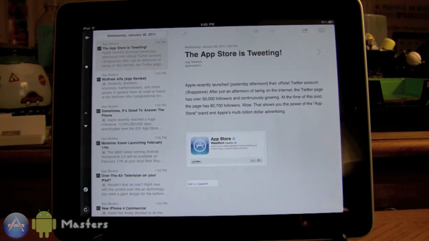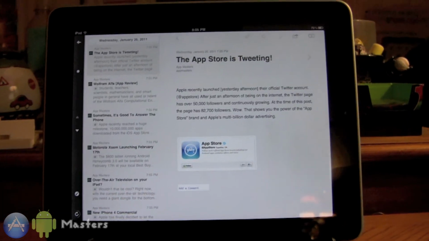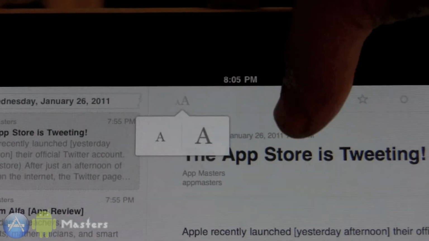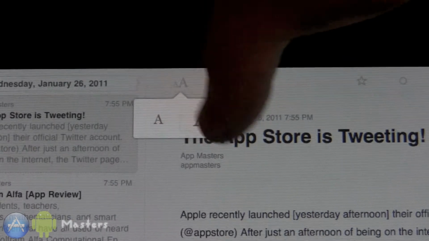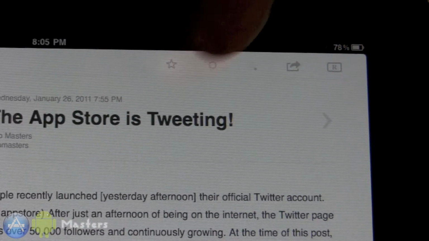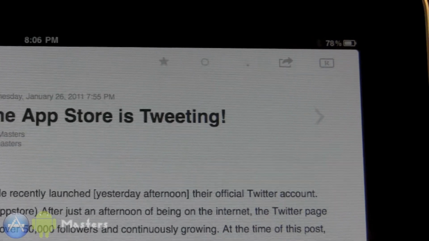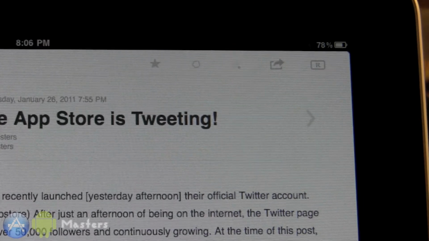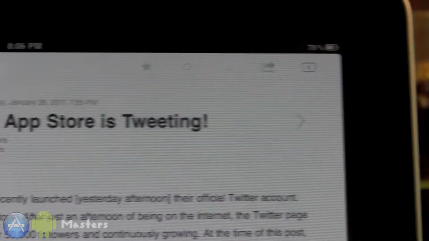I forgot to show you the things at the top. Change the font size. You can make it bigger, smaller, kind of like iBooks. You can star the story, which I'm going to do right now. And you can also mark this as read or unread, but I have read it.